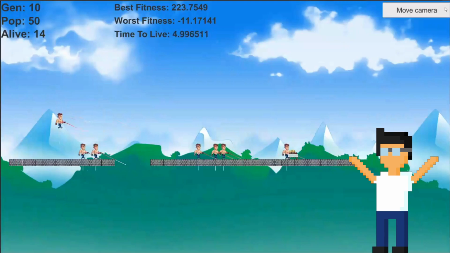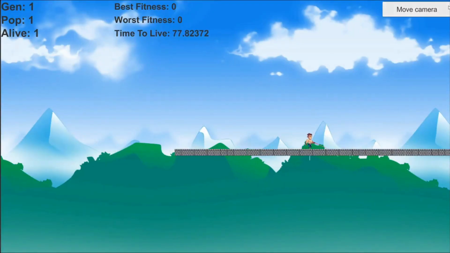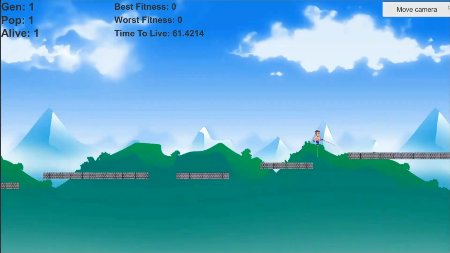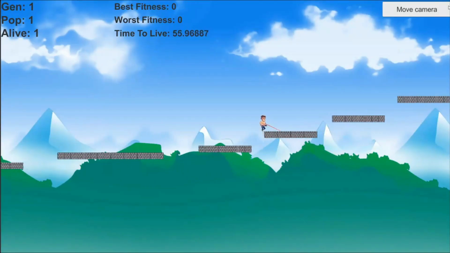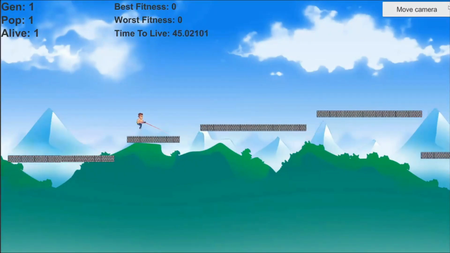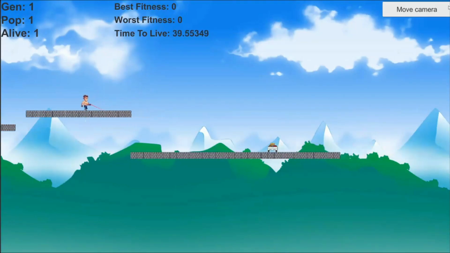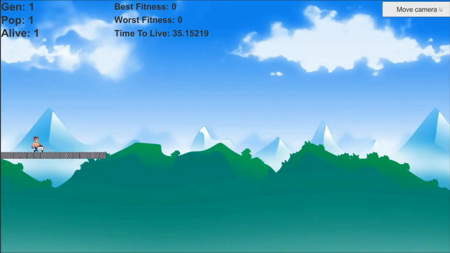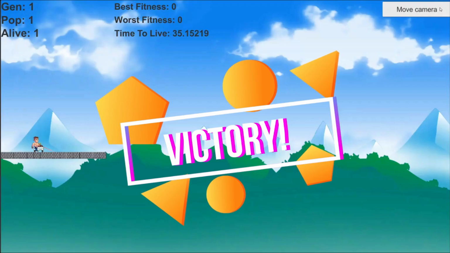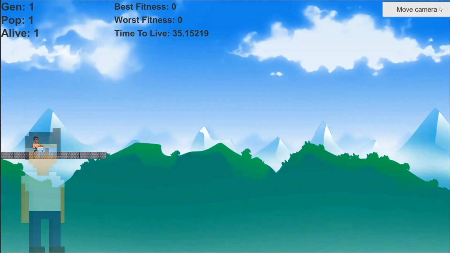Now, let's see how Bob and his new brain take on a different level. Well, as you can see, Bob's brain can actually handle similar levels easily now.